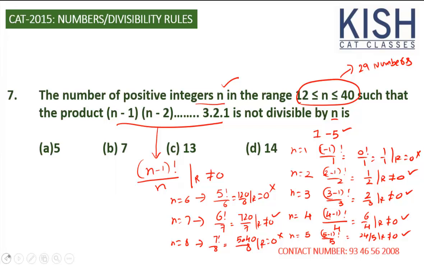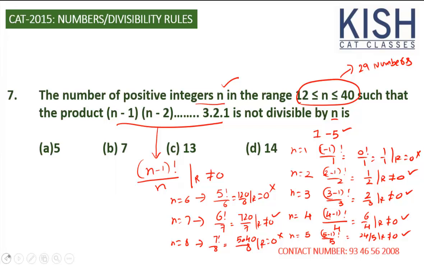However, if you pay closer attention, 2, 3, 5, 7, these are prime numbers. However, we have got a curious case here. When n equal to 4, which is not a prime number, again we have got the remainder which is not equal to 0. What we can do here is quite simple. Whenever we have a number n minus 1 factorial by n, where the remainder is not equal to 0, in this case the n must be a prime number. This is the only case. So fairly simple one. This is called Wilson theorem.